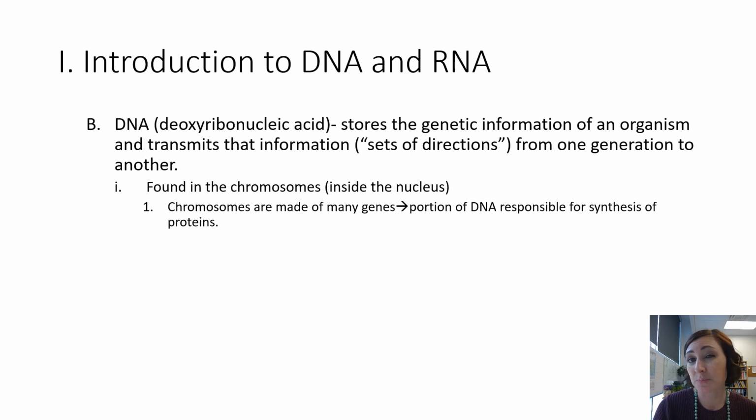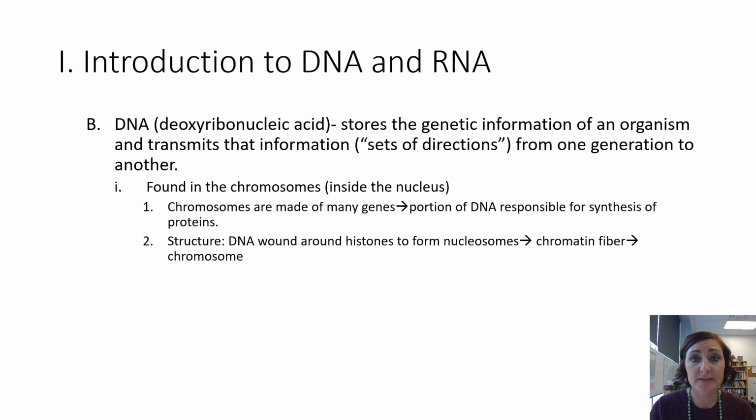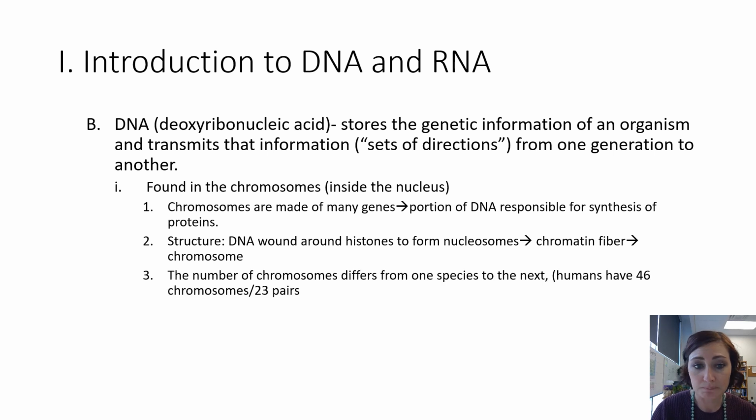If I need to make a specific protein product for the body, I'm going to go to that section of DNA that codes for that specific protein. So it's kind of like a recipe in a big cookbook. The structure is a little complex on paper, but we're going to see this image soon. The DNA is wound around histones, and these form nucleosomes. Histones are kind of like a spool, and the DNA wraps around that spool like thread. Your nucleosomes are twisted to form chromatin fibers, which eventually make up your entire chromosome.